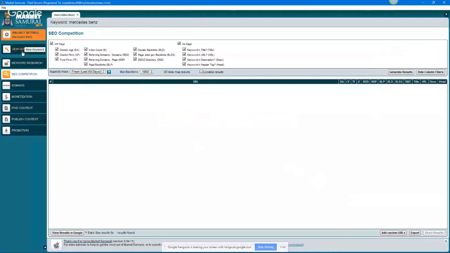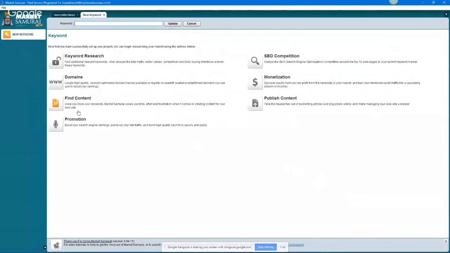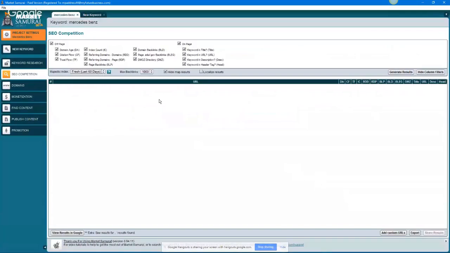But if we go back to the keyword search, we can look at all the other areas here. We can do monetization, you can profit from the keywords that you have, you can publish your content onto blogs online, so it does syndication across different websites and promotions. It's just extremely powerful software.